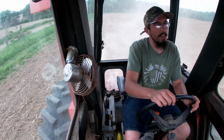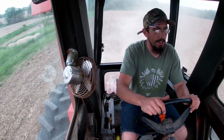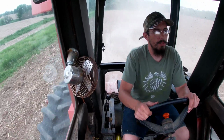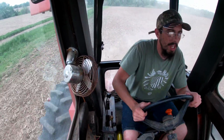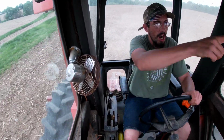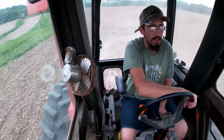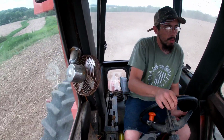So I left the pile of dirt there during my first cultivation. I came back with the field cultivator and I was trying to finish the field off to plant. So I went and knocked on the door again. Hey, I just want you to move your dirt, or, you know, what the hell? You never asked me to put it there on my field. He was driving through my field with his Bobcat to get to it. Wouldn't answer the door.